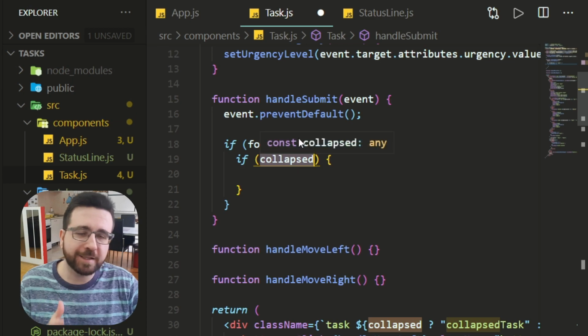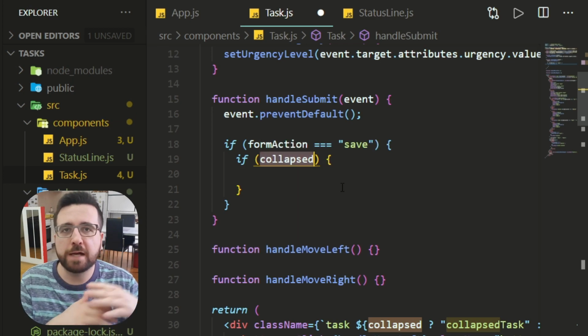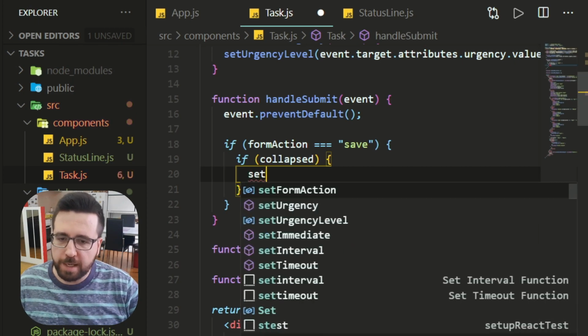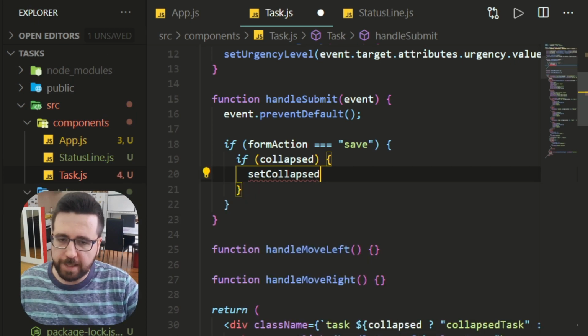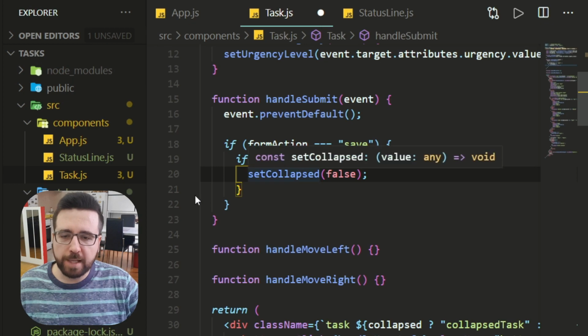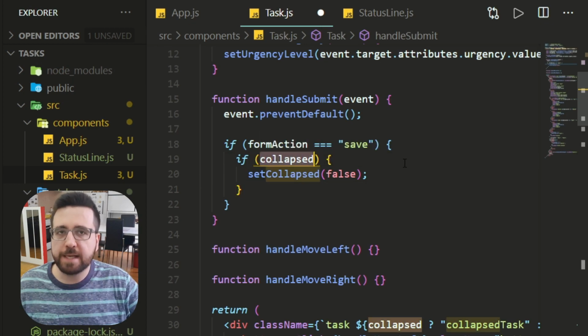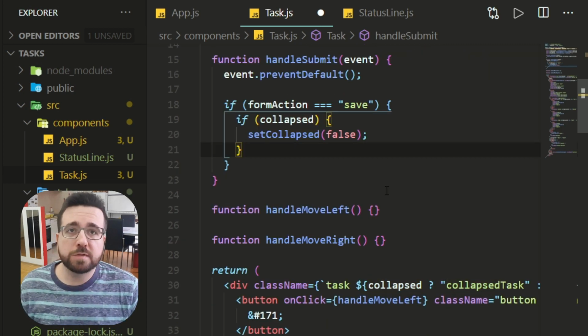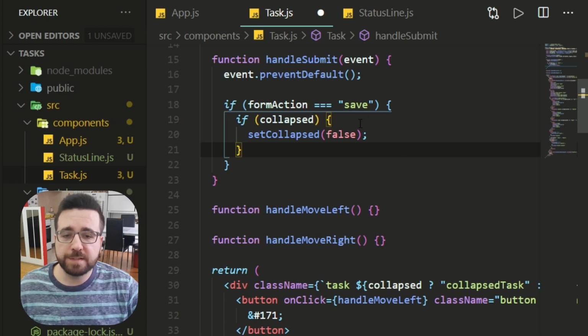So in case we are clicking on the edit button, we just want to uncollapse the whole task and make everything editable again. We don't actually want to submit anything. So we are just going to set collapsed to false. That's basically it, because we are handling the collapsed state, we are basically controlling the editability of our properties. And in CSS, I also set up most of the properties to not be visible if they are under the collapsed class. The only things visible are, like I said, the buttons and the title and the label.